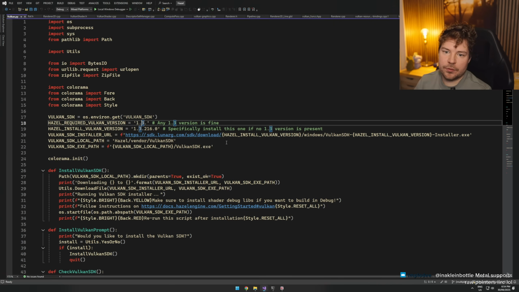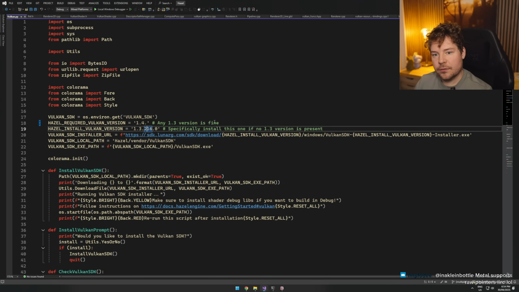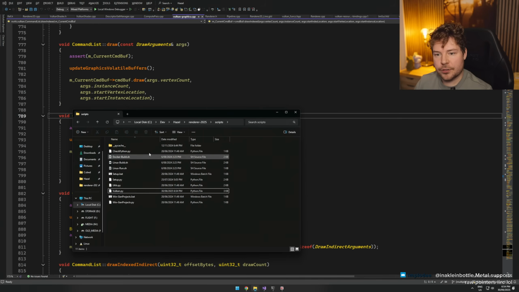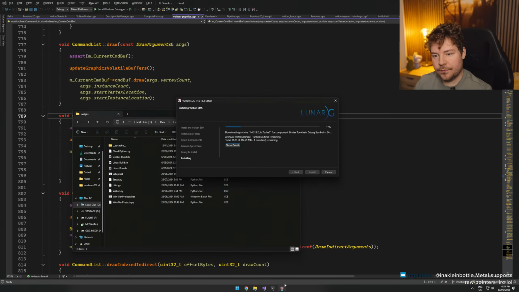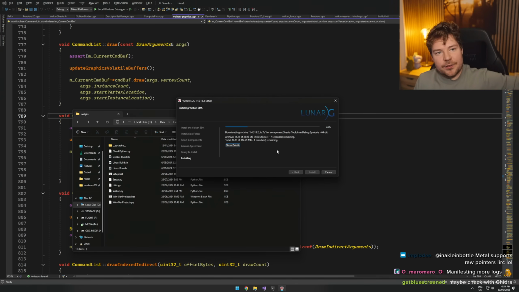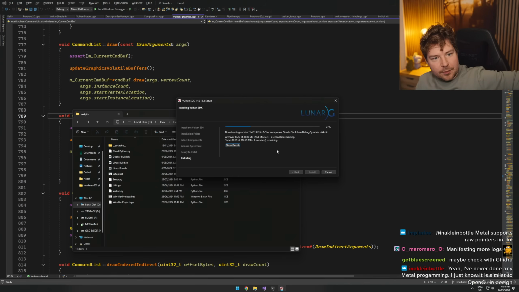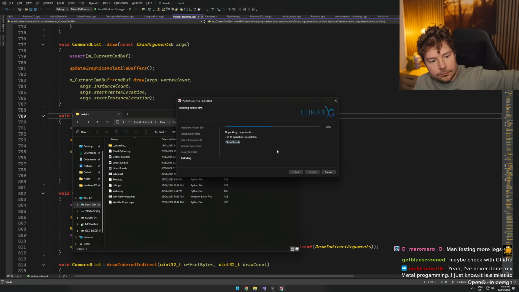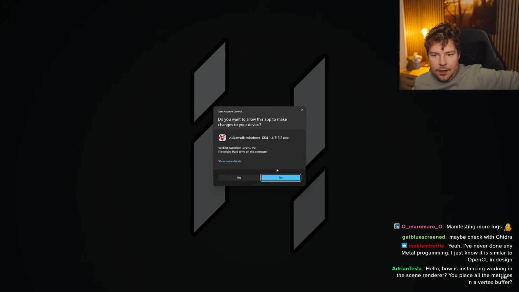Let's do 1.4. We'll have to change it to a 1.4 version. All right, Q&A. Anything? Anyone have any questions while we install this Vulkan? I'm kind of annoyed at this whole issue at the moment. Oh, it's almost done.